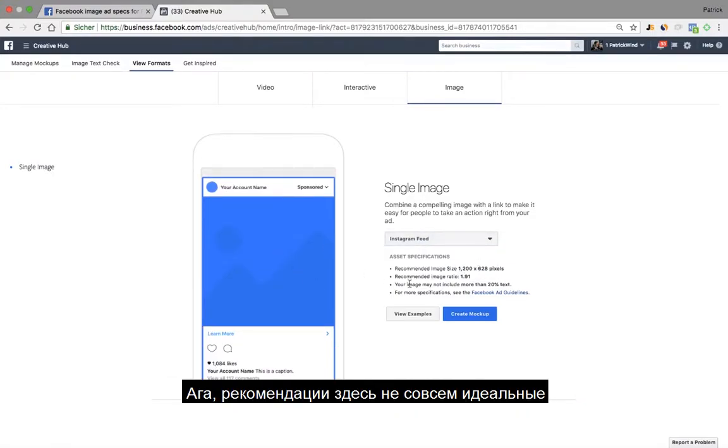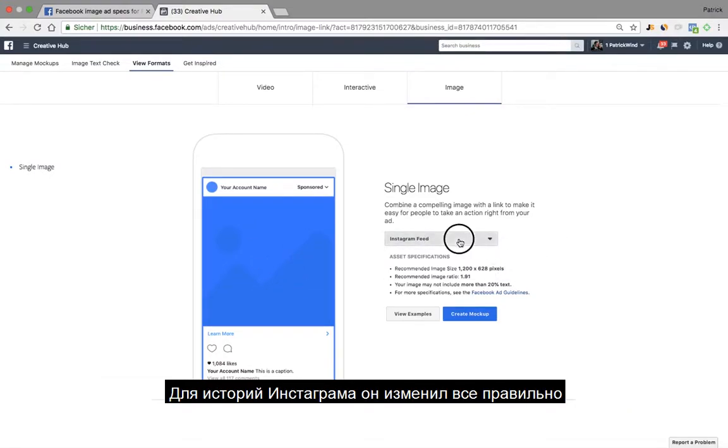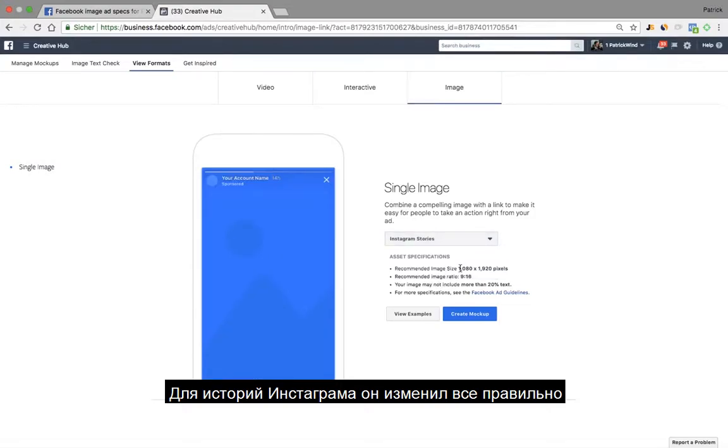This one, actually the recommendation is not ideal, it's actually a bug, because they say horizontal, but that's not horizontal. It should rather be squared, so 1080 by 1080. For Instagram stories, they changed it, that's nice.